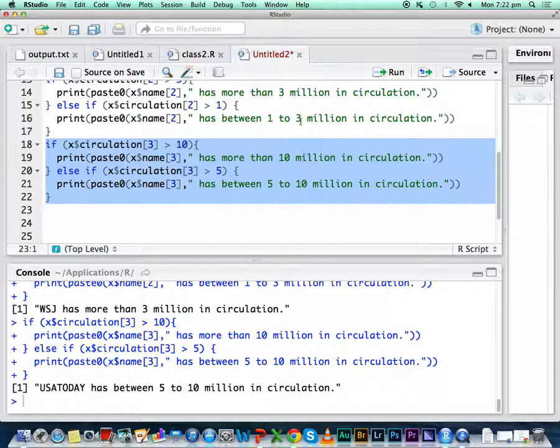Now, this is a command called for loop. Basically, you ask the computer to do for you a sequence of numbers. In this case, it's 1, 2, 3. You ask the computer to do 1, 2, 3 for me. Do the same thing. We just give a variable to define a number as a variable. Then you can ask the computer to do it. So for loop takes an integer variable and assigns it successive values from a sequence of vectors. In this case, we save the index to run from 1, 2, 3. One for New York Times, Wall Street Journal, and USA Today. To do 3 times.